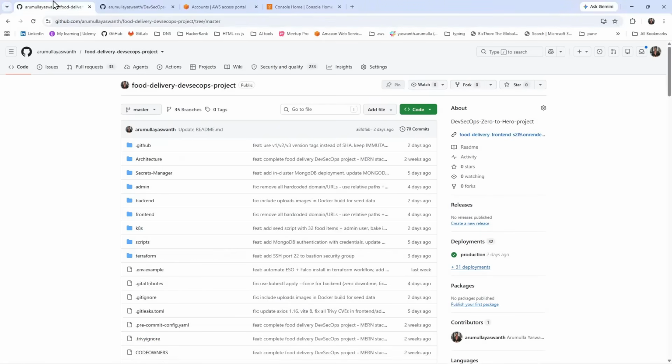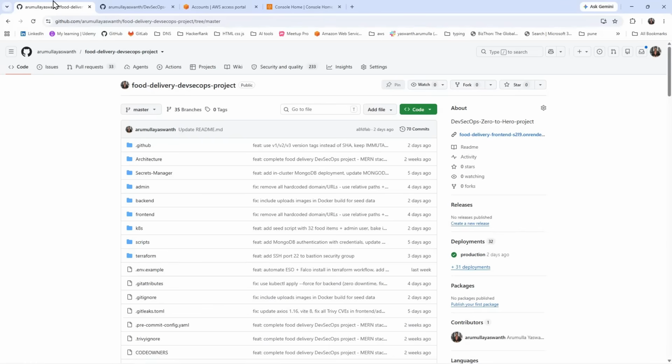This is my repository, and in today's video I'm deploying a food delivery application. There are two platforms: one is the users platform and the second is the admin platform. The admin platform is used by the hotels who deliver the food to the customers. The hotel managers upload their foods, and the second application is what the users access. They order the food, the notification goes to the hotel managers on the admin dashboard, and they accept the order and send the food. It's a full stack application.